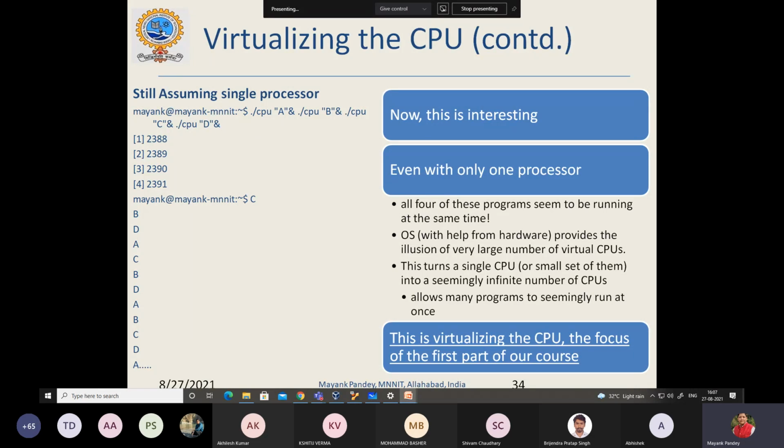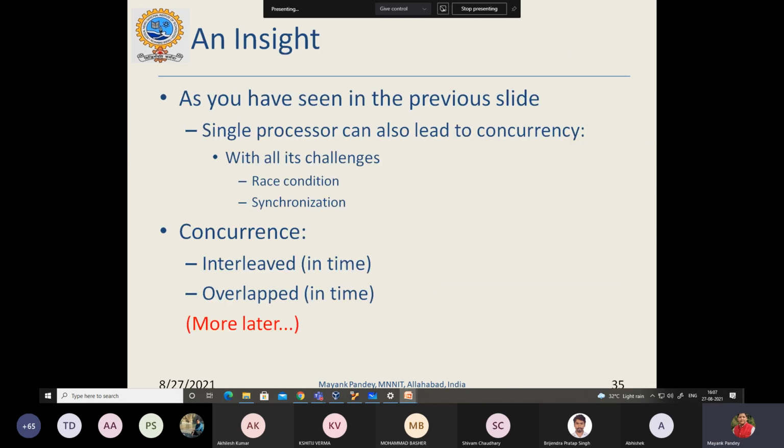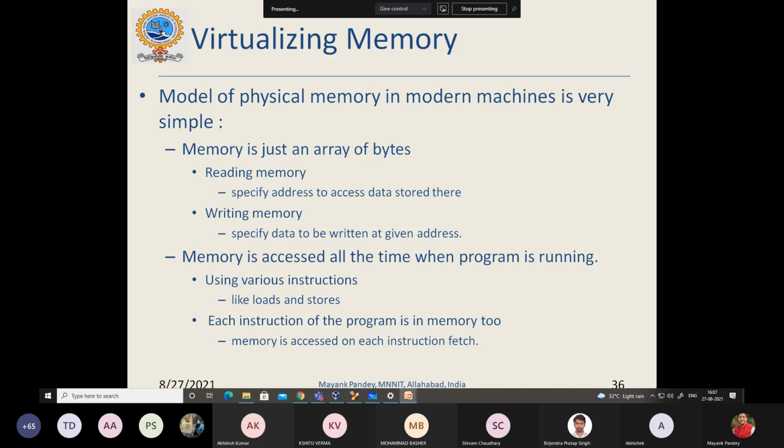We will start CPU virtualization in the next lecture. One small thing remains, which is virtualizing the memory. Let's spend 15 minutes on that, and then we will start CPU virtualization.